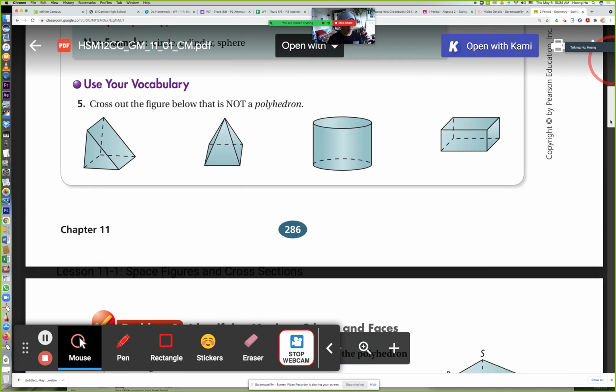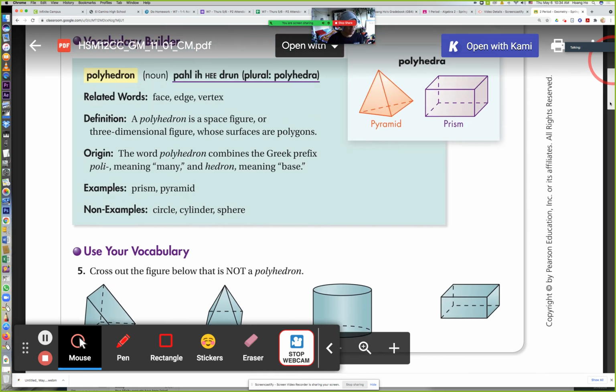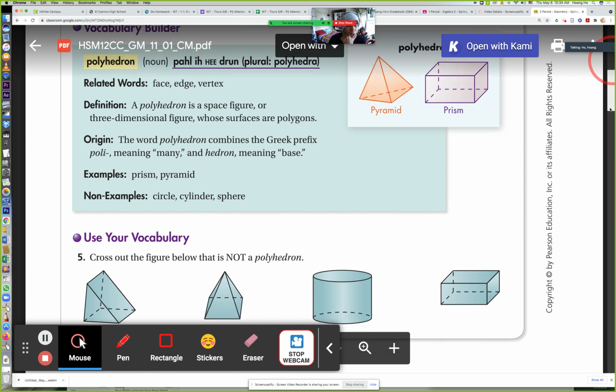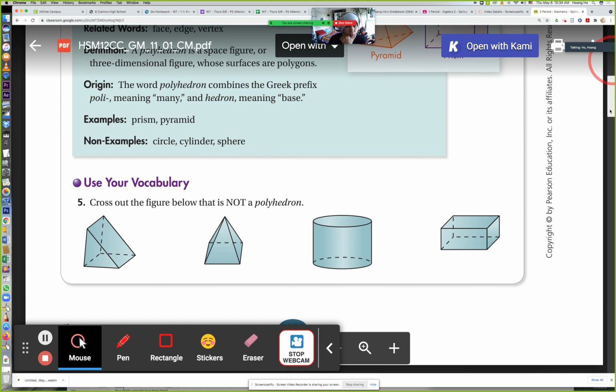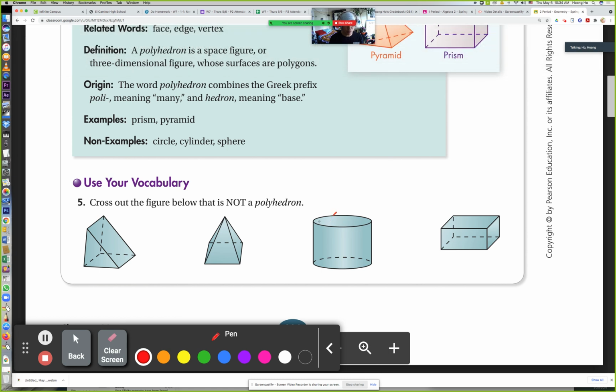They give you a definition. A polyhedron is a space figure, a three-dimensional figure whose surfaces are polygons. So you can see this one is not, because it's a circle, and the bottom is also a circle. So this one is not a polyhedron.